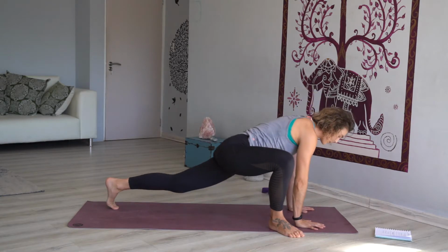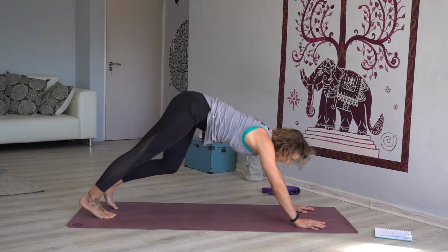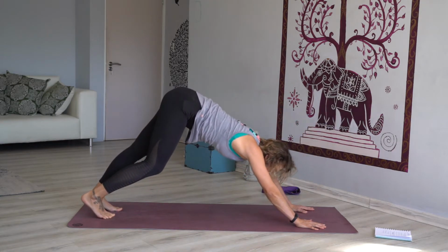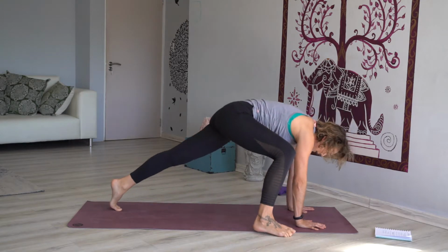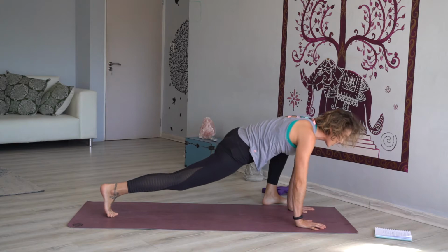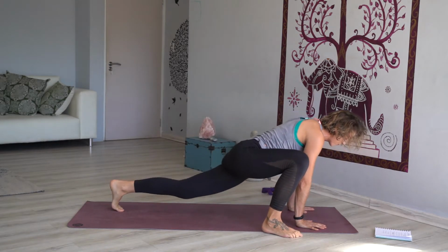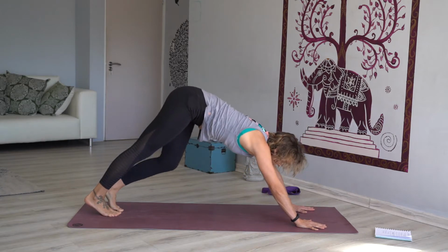Okay, so we're going to come back into a downward facing dog, and now we're going to make that again a little bit more dynamic. So step your left foot forward, drop a bit, and then bring it back. And step your right foot forward. A little bit of a drop here, and step back. And you can also see that you're actually working your core here nicely, which is something you'll need for your pop-up especially. And coming back. And one more time.